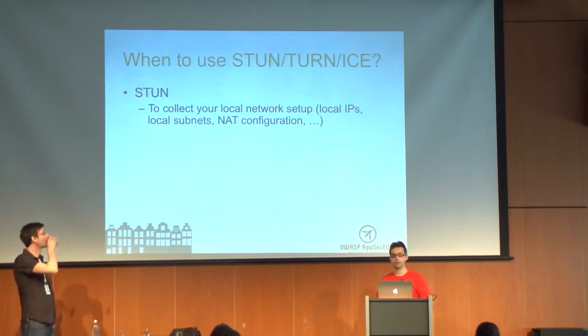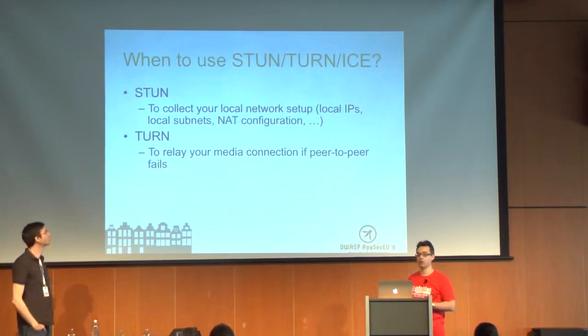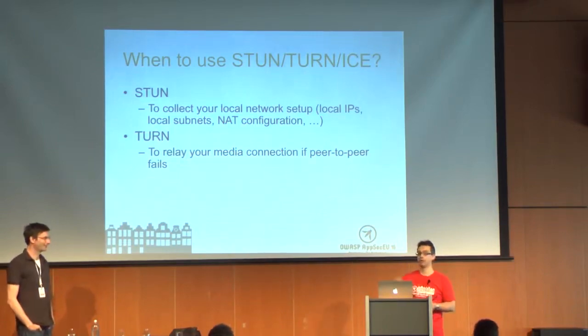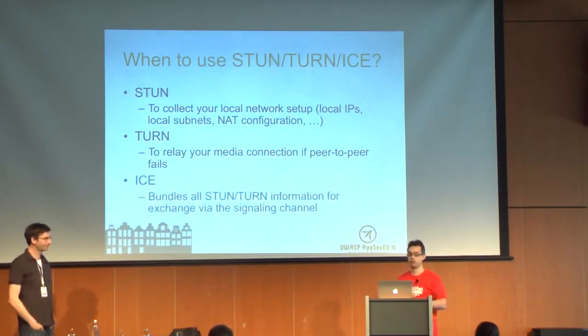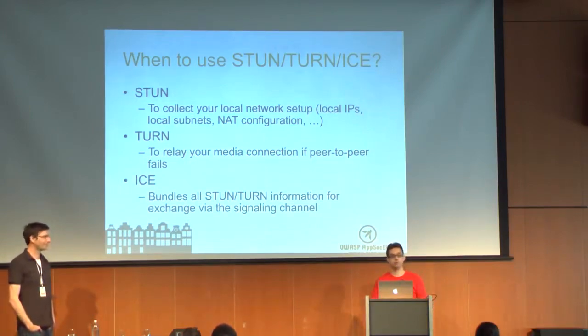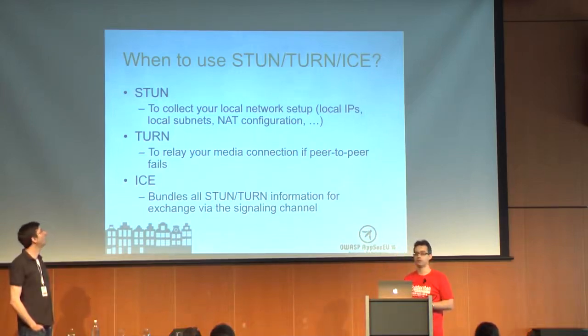The TURN service is for the case where the hole punching, which I just described visually, doesn't work. TURN is a service where you can say, I can't directly connect to Martin, for instance, so I'll use a third-party relay to relay our stream. At that moment, the TURN server acts as an intermediate service, passing on the packets between our two endpoints. And ICE, a term I also mentioned, bundles all that information about STUN and TURN before it is exchanged between the two endpoints. So again, think like SDP. It's a string representation of all the information about STUN and TURN, all the things that you retrieved from those services to exchange.